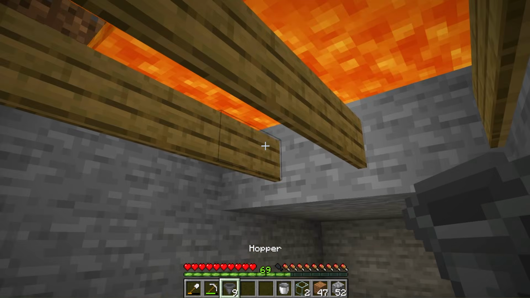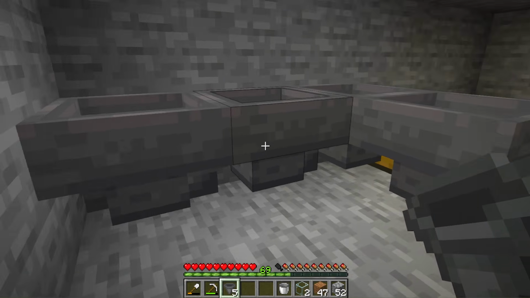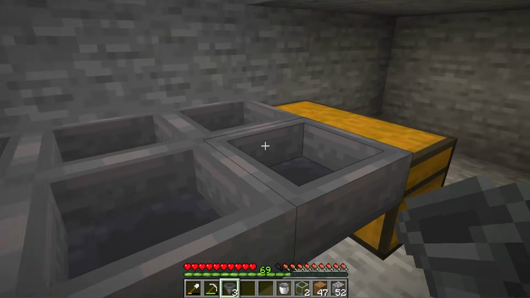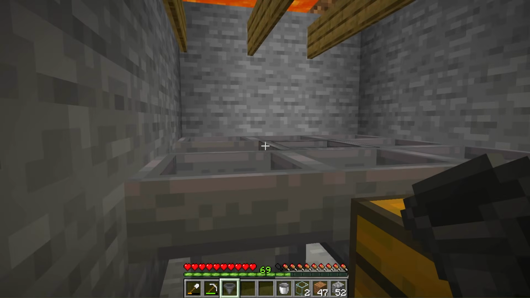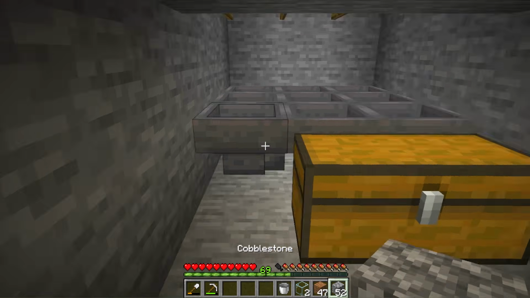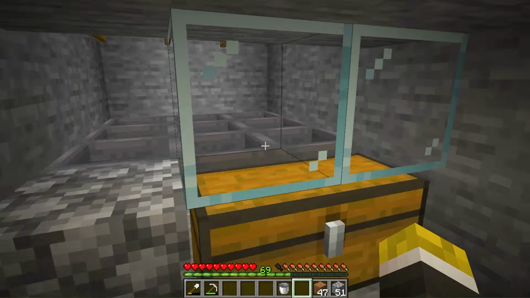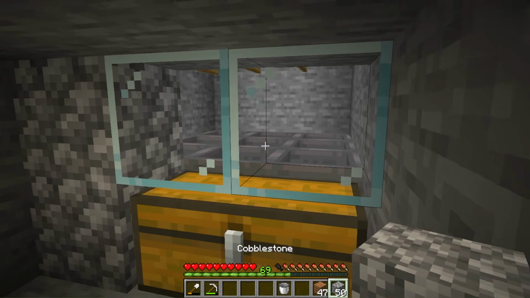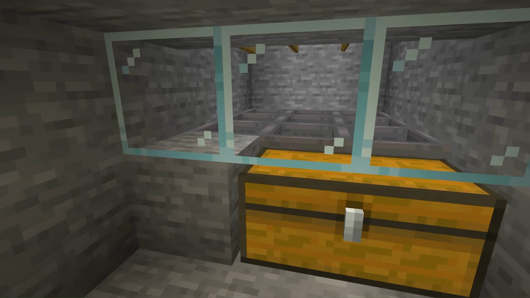And now coming over here, what you want to do is place down all 9 of your hoppers, making sure that every single hopper is leading into another one into this chest. Make sure they are not leading into the ground. There we go, just like that. And now what you can do is just place any block right there, and then go ahead and place some glass over top of those chests. So now it should look like this. Now I've gone ahead and prettied this up, although obviously you can do it however you want.